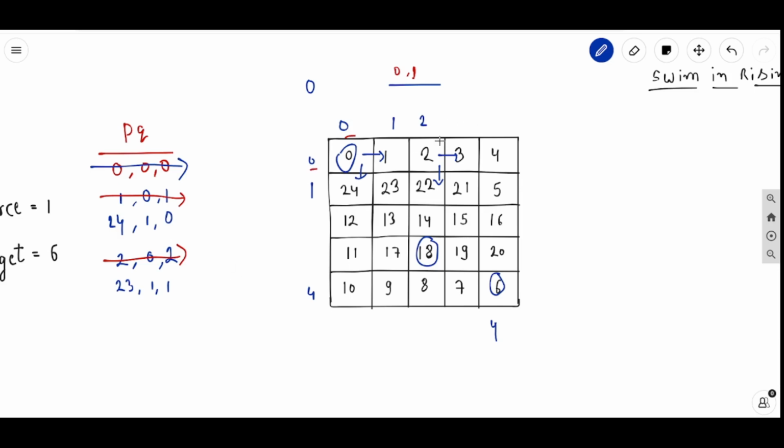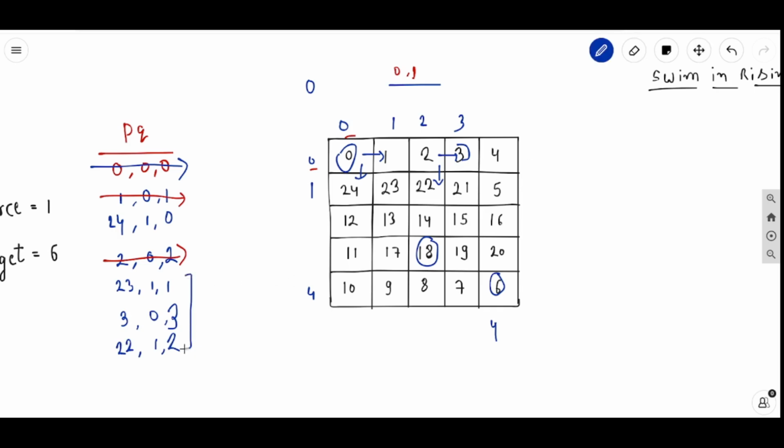For cell 0 3, push it into the priority queue, and the maximum elevation level till this point is 3. And also visit cell 1 2, and the maximum elevation level becomes 22. I hope you got the idea what I'm trying to do here.